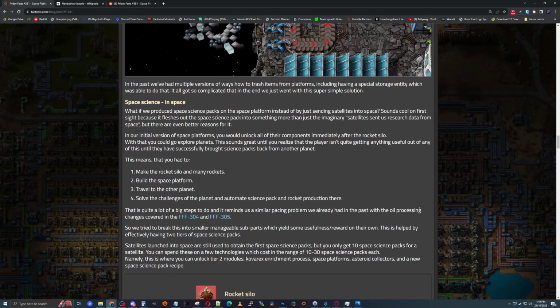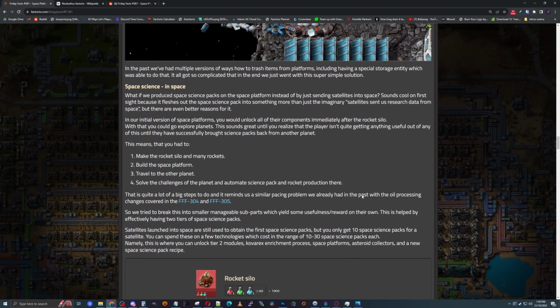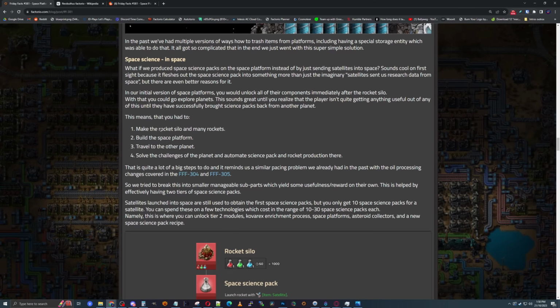What if we produce space science packs on the space platform instead of by sending satellites into space? It sounds cool at first sight, because it fleshes out the space science pack into something more than just an imaginary satellite sending us research data from space, but there are even better reasons for it. In our initial version of space platforms, you'd unlock all of their components immediately after launching a rocket, which sounds boring. With that, you go explore planets. It sounded great until you realize the planet isn't quite getting anything useful out of it, and you'd have to successfully bring science packs back from another planet. Which means you had to make the rocket, and many rockets, build the space platform, travel to the other planet, solve all the challenges of the planet, automate science packs and rocket production there, and then fly the whole lot home.